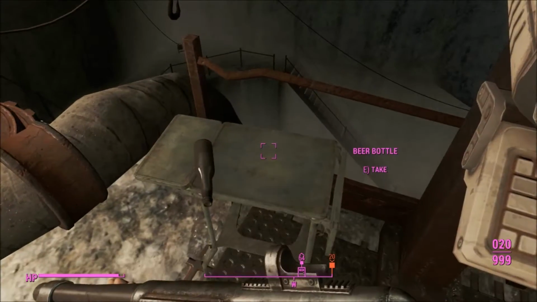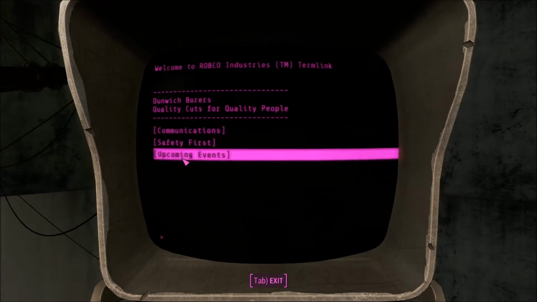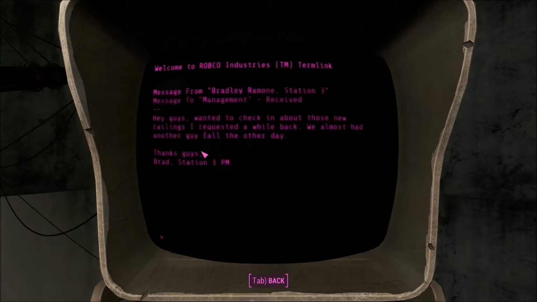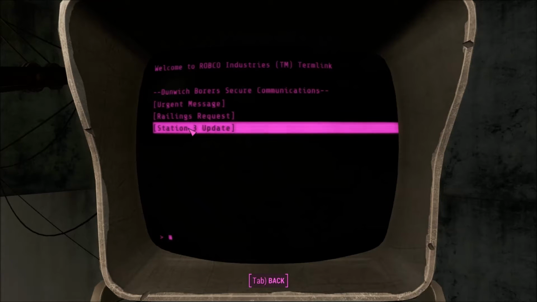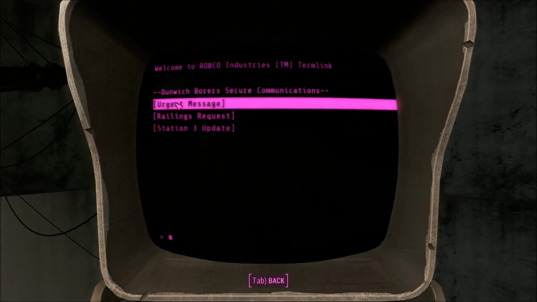This is Station 3. Let's take the mining helmet. Uh-oh. This is about upcoming events. Safety first. Is that the same? Yeah. Railing request. Hey guys, want to check in about those new railings I requested a while back. We almost had another guy fall the other day. Aww. John at Station 2 continues to complain to our crew for slowing down their production. No matter what I say, he tells me to bring it up with you guys. Can you please talk some sense into him? He knows we need the equipment.